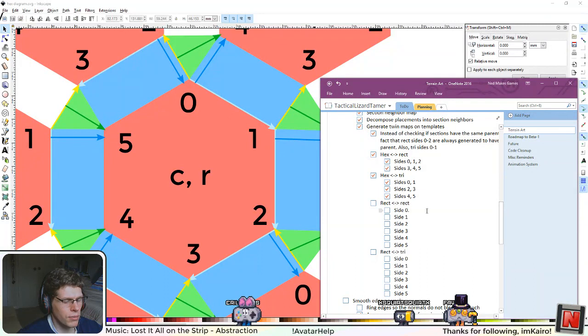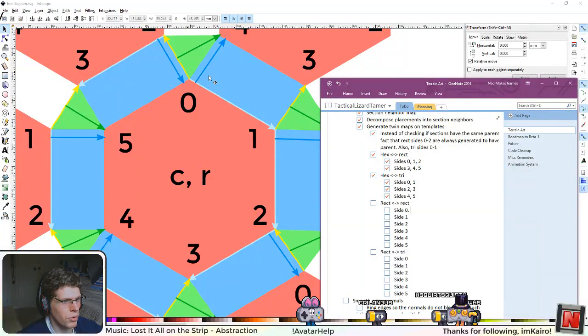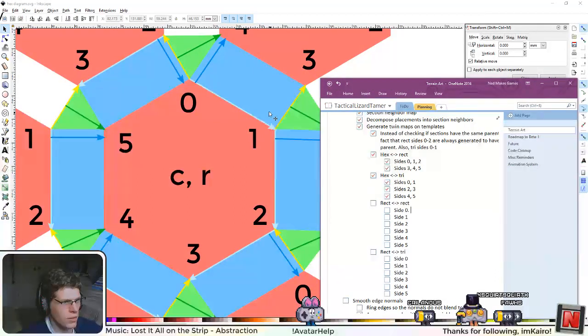I think unfortunately each of these rectangles is gonna have kind of a different pattern, because both sides I think might be in a different situation for every side.